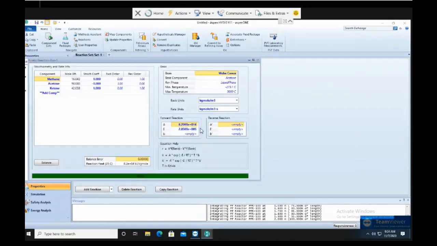Is this reaction correct? 8.210, 2.85 10 kilojoule per mole. This is zero, there's no reverse reaction.